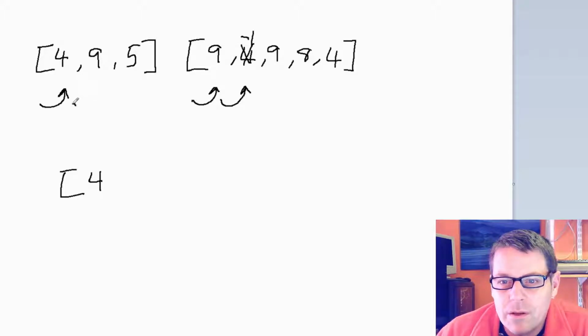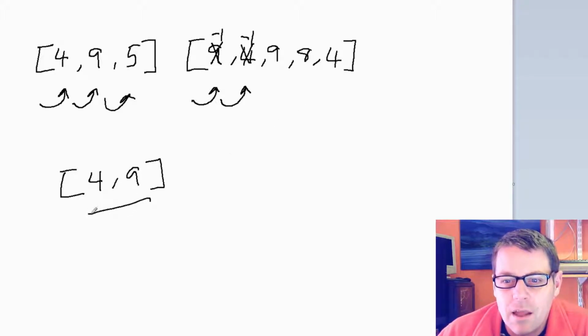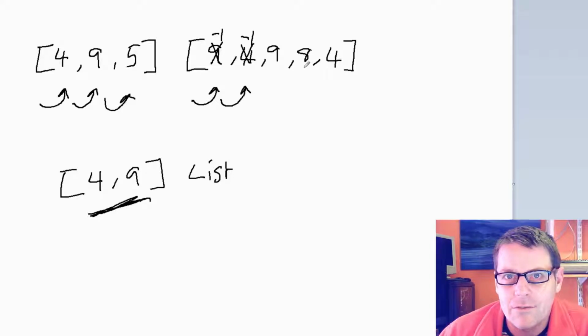Then once I've found it, I go to the next value, loop through the array again. This time I'll find the 9, take that out, -1, and add it to our result. And then I'll look at the 5, I'll loop all the way through this array, I won't find it, and that's going to be our answer. Now this is a growing array, so I'm going to use a list for that, an array list, and these can be static arrays. So that's the first way I'm going to look at doing it, and then I'll think of other ways after that.